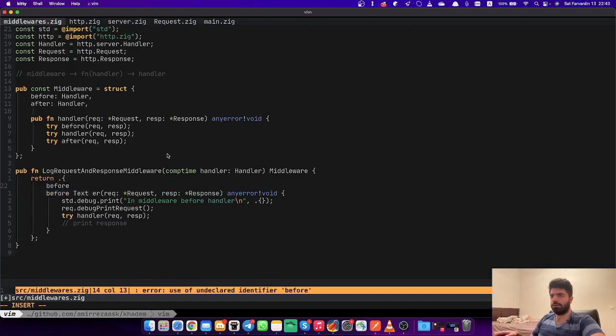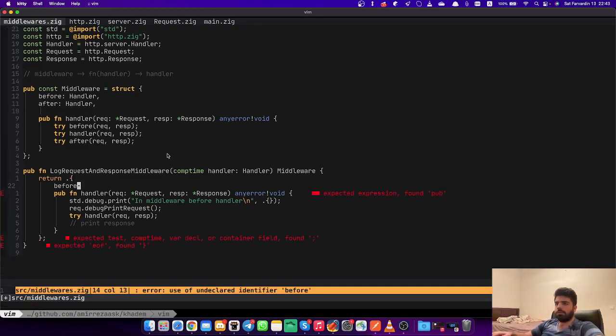So the before. I'm thinking about a nice API for the user, so he can, like a pipeline, so he can pass all the middlewares he wants and the handler, and it will wrap all of those.